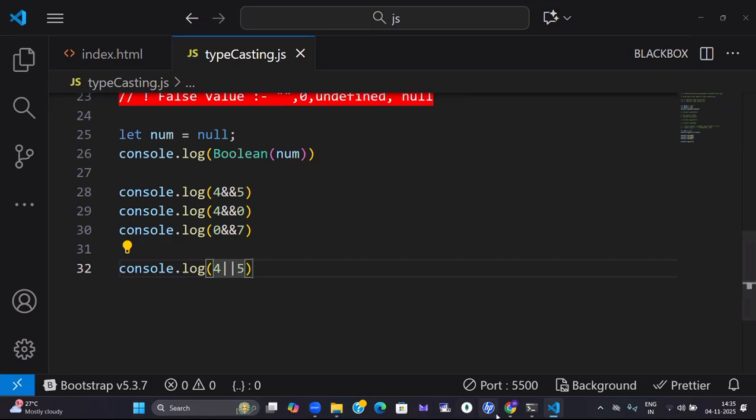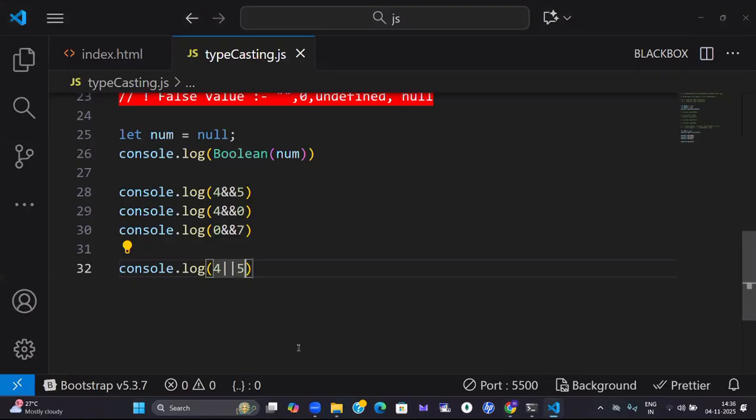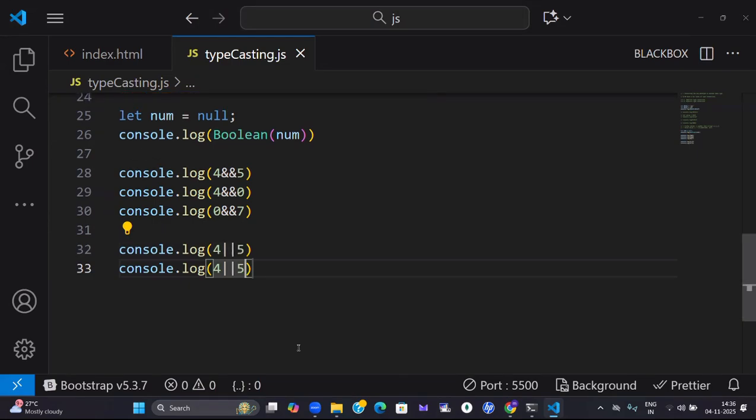Okay, we will check. 4 only. Why is it returning you a 4? That is the question we have right now. Which operator am I using in between? OR operator. What are the OR operator scenarios? If any one of the conditions is true, it will return that value. Here 4 and 5 are both true conditions. Already a condition is true. Will it check the second condition? No, right? Okay, very nice.